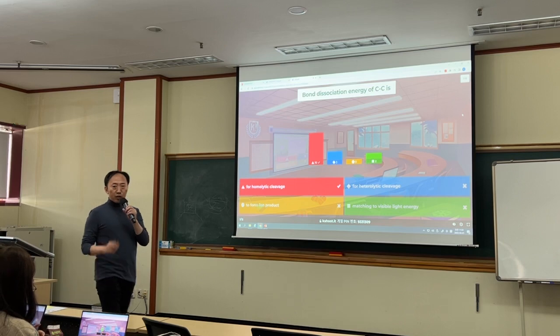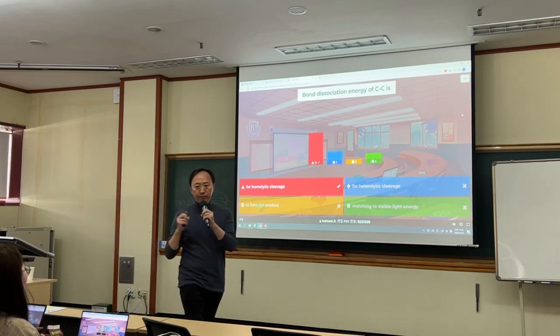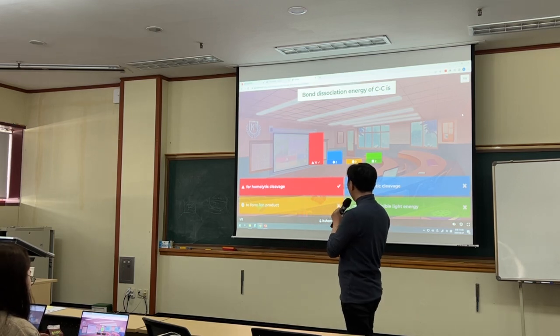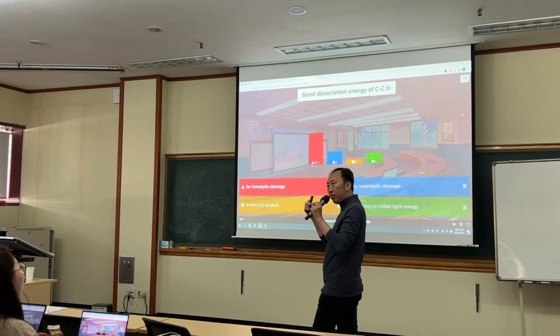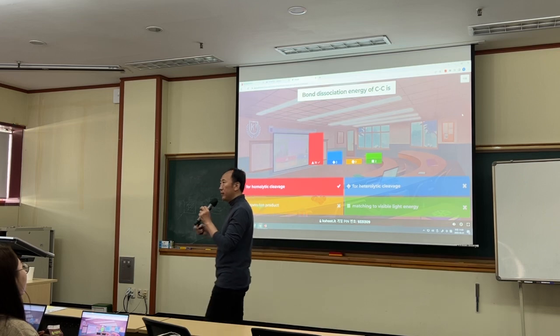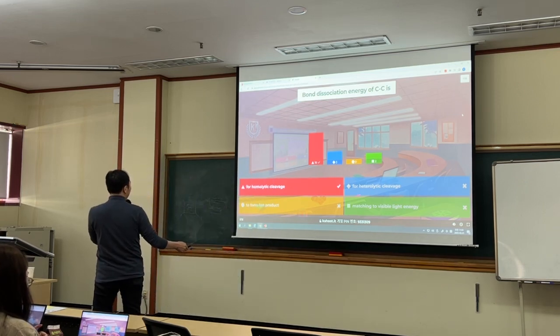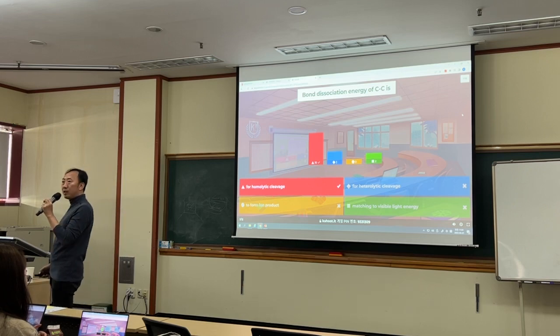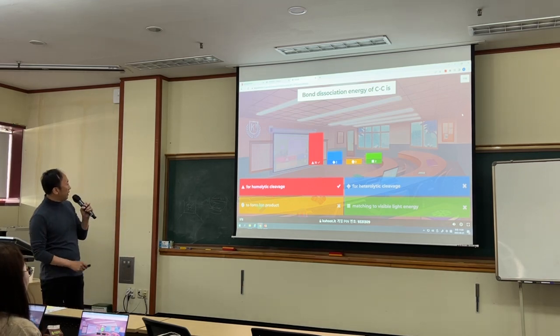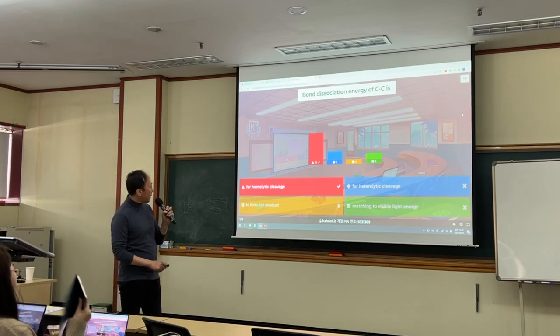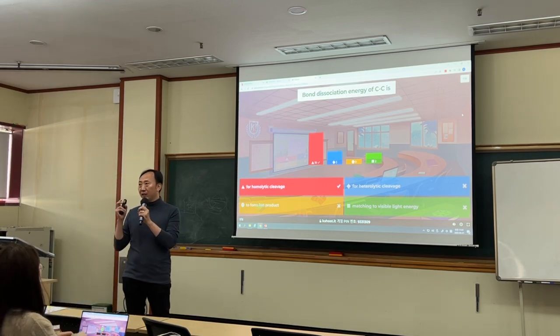Dissociation energy is to break in the middle. So that generates radical. That's what we call homolytic. Homo means the same, hetero means different. So it generates radical. Heterolytic cleavage may generate the ion, one positive, one negative, and this energy is about 100 kilocalorie per mole. That energy is matching to UV light.